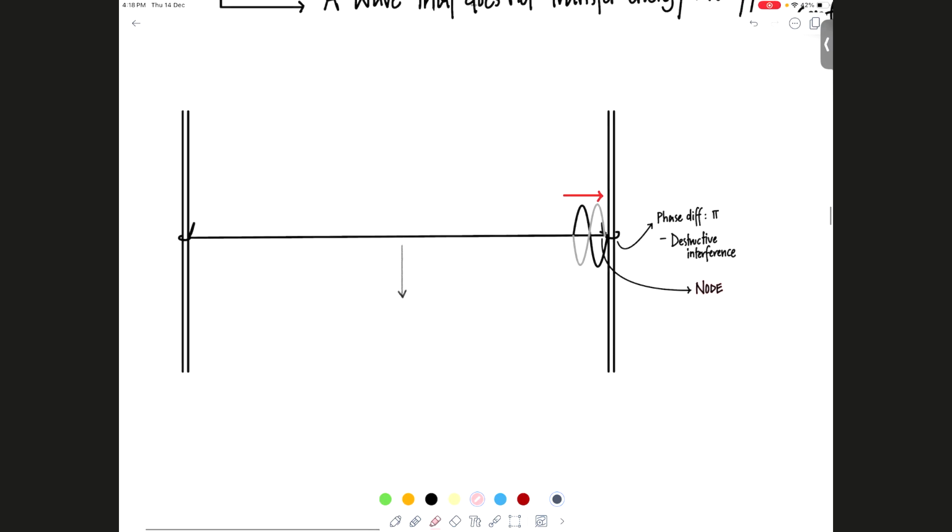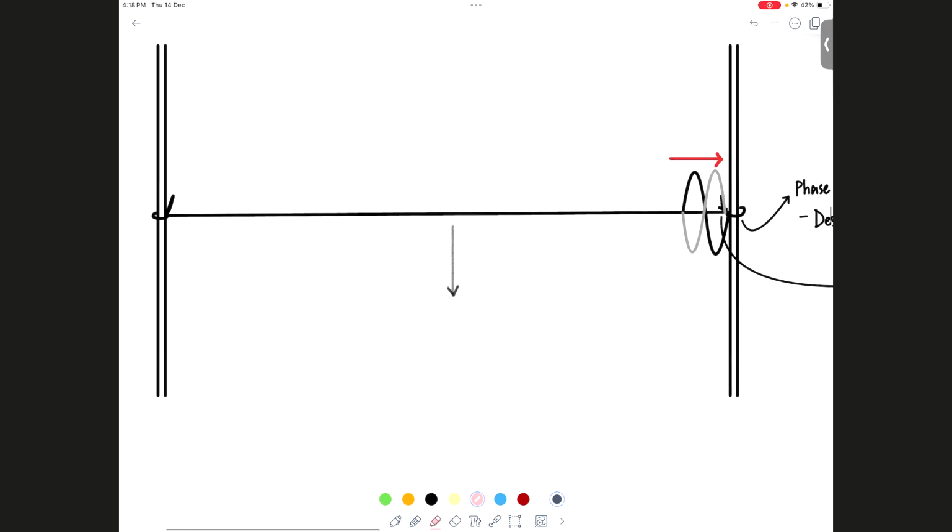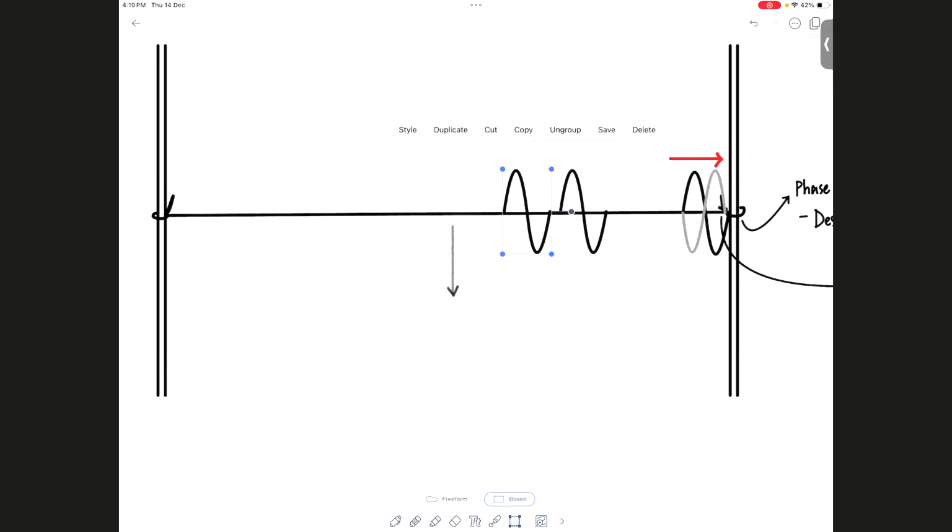Okay. But the thing that students will usually forget is that when we pluck a string, there are hundreds of these waves moving in. Hundreds and hundreds of waves, because it depends on frequency. So waves just keep going and going, okay? Similarly, how many waves will be reflecting back as well? Hundreds of them as well, right?